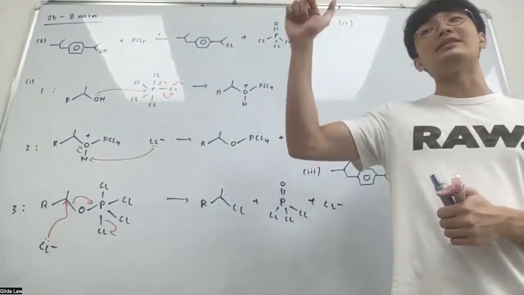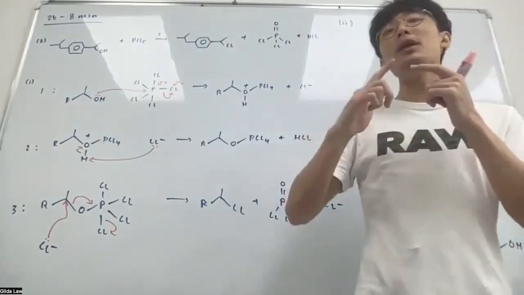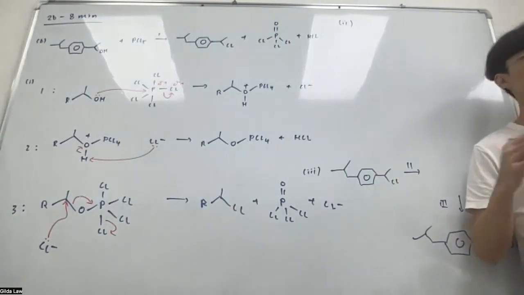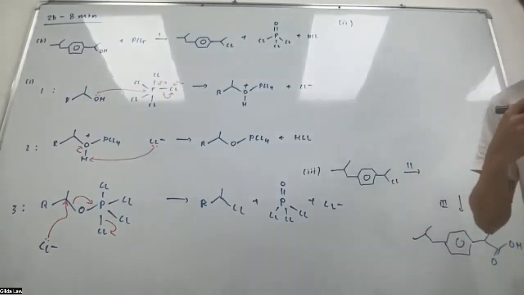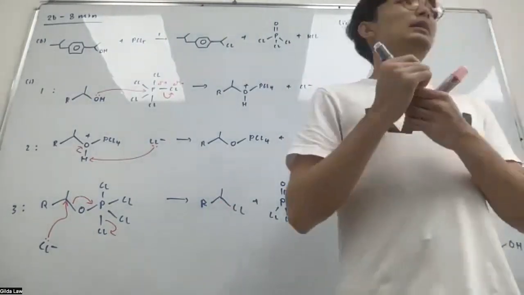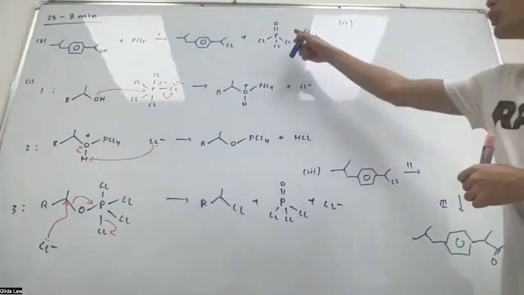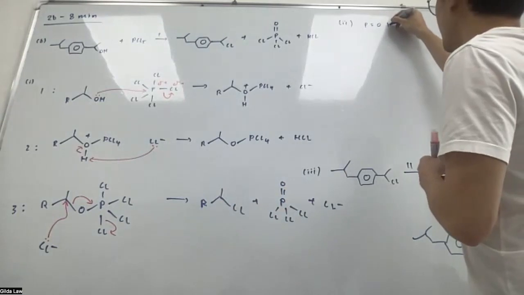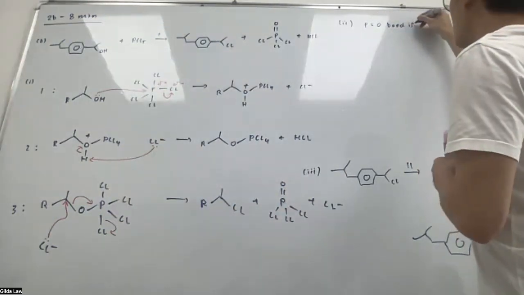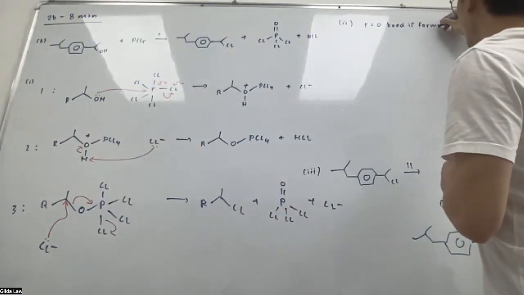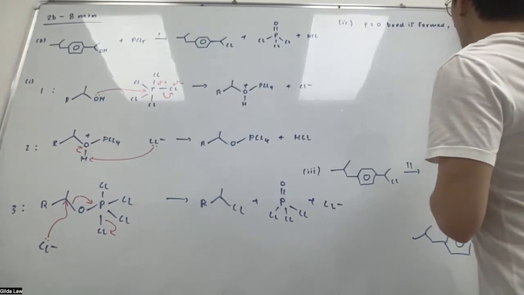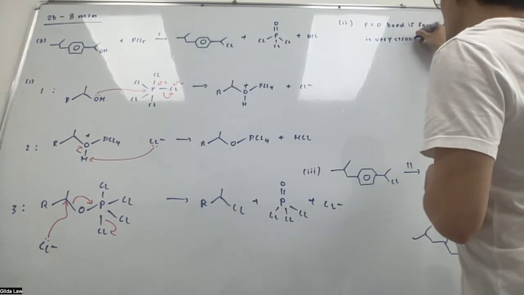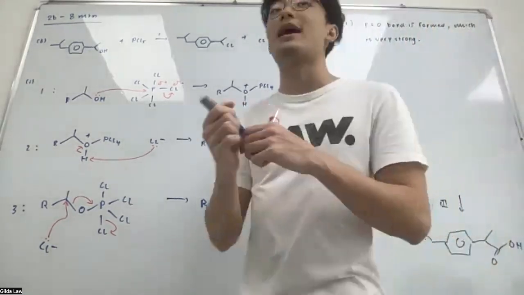Now, bonds formed is an energetics concept, so we probably have to talk about enthalpy at some point. What bond should we be taking out first? What's the most significant bond that's formed here? The PO double bond. You should mention that in your answer first. The PO bond is formed, which is very strong. This is the most significant bond. You can mention other bonds, but you must minimally have the PO double bond in your answer.